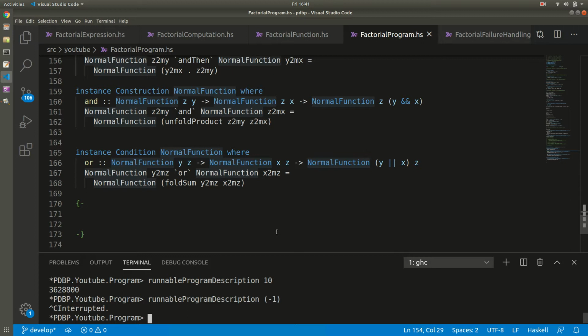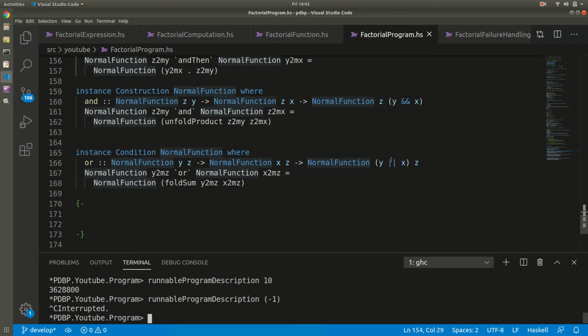We have to handle this effect, this fact that the program fails in one way or another. And we are going to do it in the most simple way we can. No complex failure handling involved. We are going to just do the simplest thing that's possible. And here's now the benefit of separating programs from program descriptions, or computations from computation descriptions.